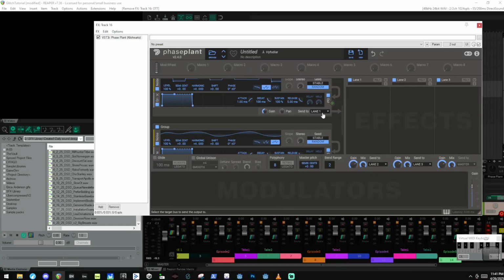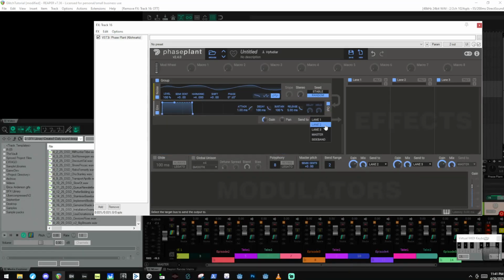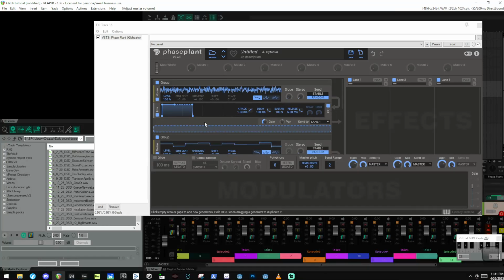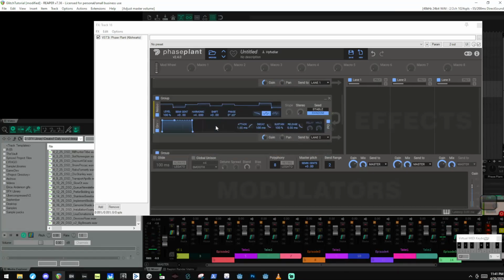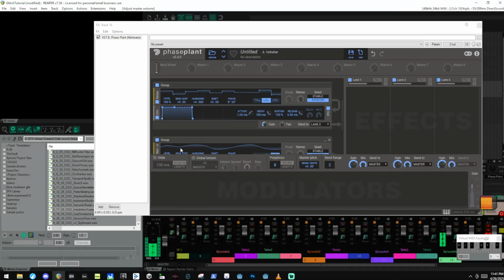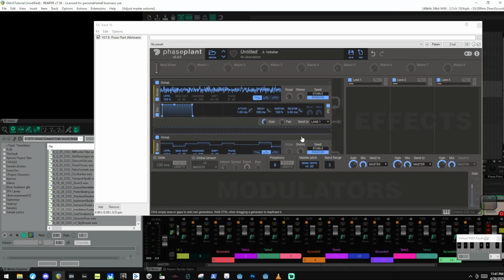So I'm going to send each of these into its own lane, and then set these to go to master. What note am I playing? Oh, I'm playing C6? Oh my goodness, it's so high. Okay, so let me just solo this one first.